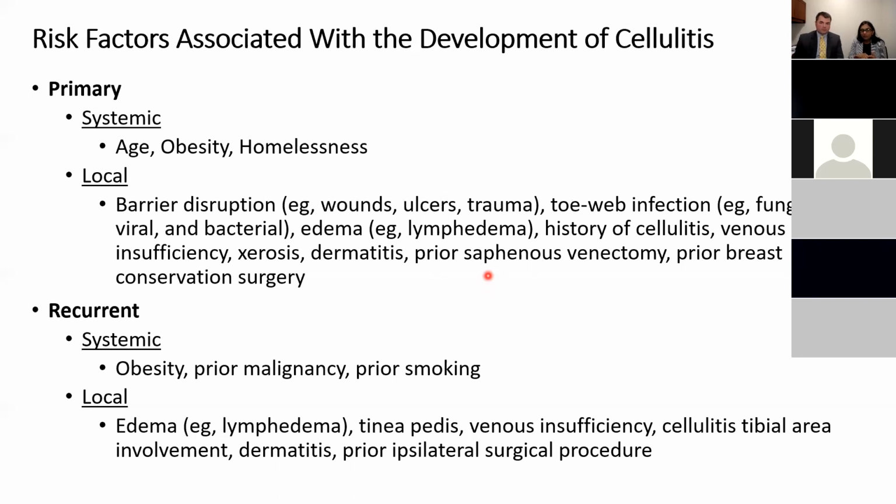So we try to tell our patients if they're getting recurrent cellulitis infection, it's so important for them to quit smoking, because when they continue to smoke, you have all this inflammation happening locally at the skin level, and you're not getting good blood supply, you're not getting good white blood cells to heal the cellulitis. So we see a lot of patients that get recurrent cellulitis who continue to smoke. So it's really important to counsel the patients on stopping smoking.